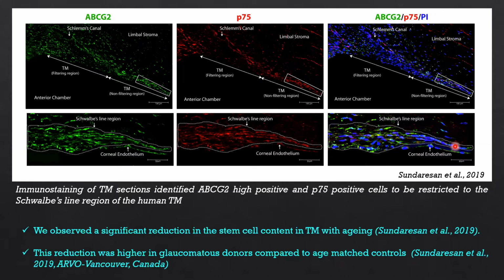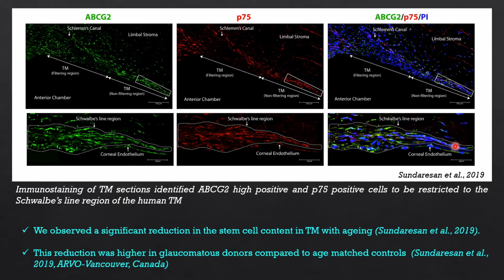So it was clearly due to aging as well as disease pathogenesis, and I strongly make this statement because the reduction in the stem cell content was higher than in the age-matched controls. When I say I had donor eyes above age 80, I had a set of control normal eyes also above the age of 80, and I compared the stem cell content. So this is my very own work on trabecular meshwork stem cells.